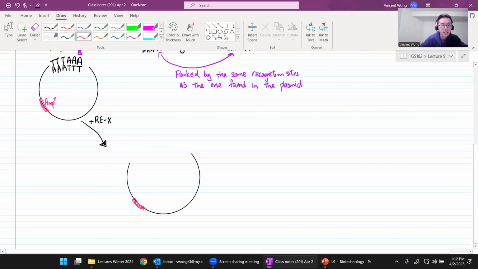But now the enzyme is going to cut open the plasmid. It's going to create these. Does anybody remember what they're called? I told you last class. I don't know if you remember. Okay, so it's basically going to do a cut like that.